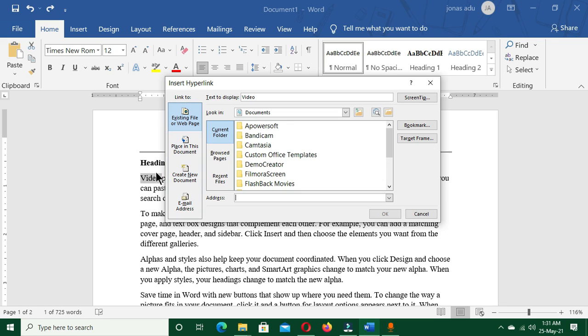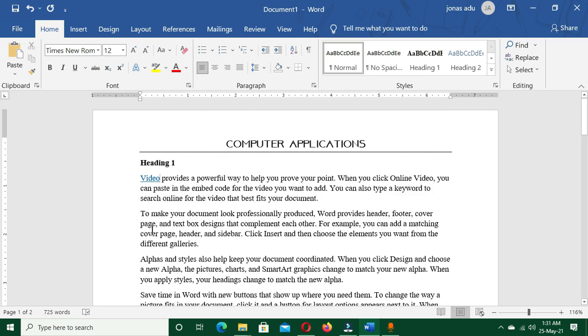So if I want to link this text to an existing file, I can type the URL in this address box. And when I'm done, I can click on OK. Now when you come to the document, you can see that this text has been modified as a hyperlink.